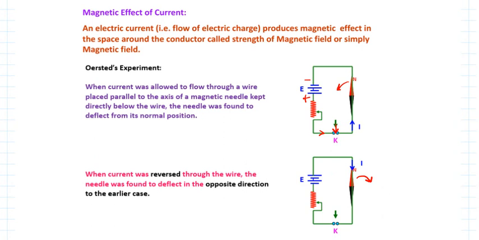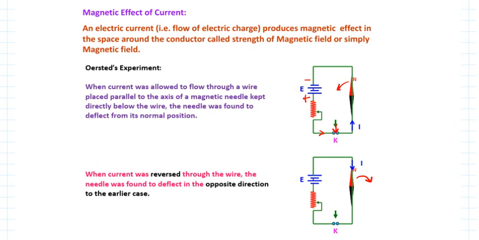On the other hand, if I reverse the direction of the battery polarity, then the direction of current will also reverse, which will in turn reverse the direction of the deflection of the compass needle as well. This tells us that yes, magnetic field is a vector quantity. By the deflection of the compass needle, we can recognize that it is responding to the current in the wire.